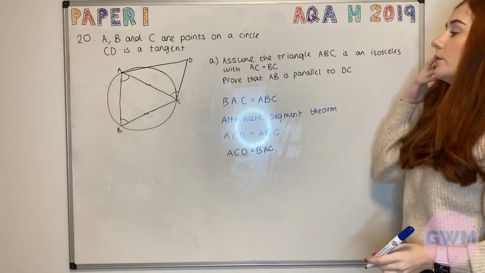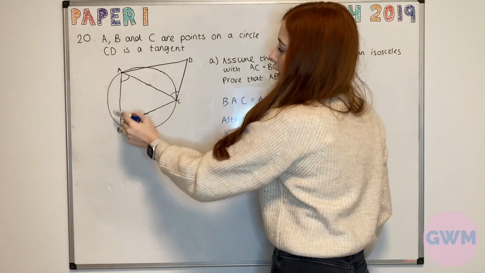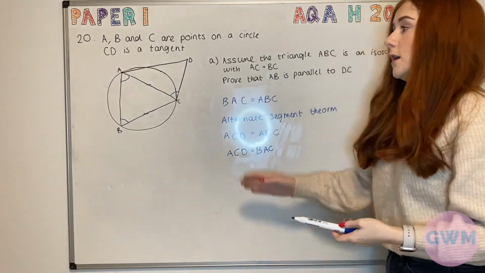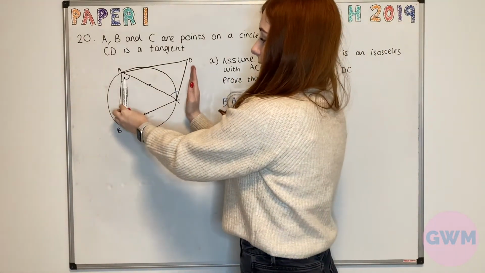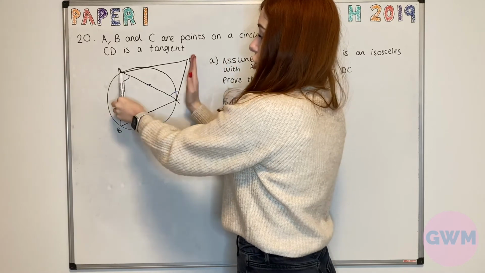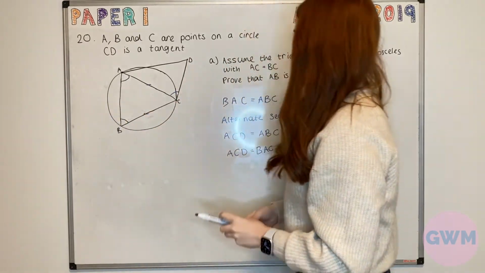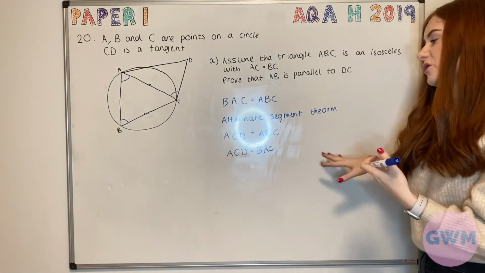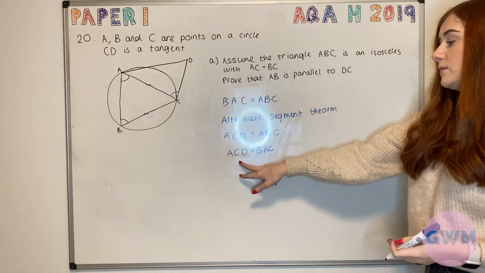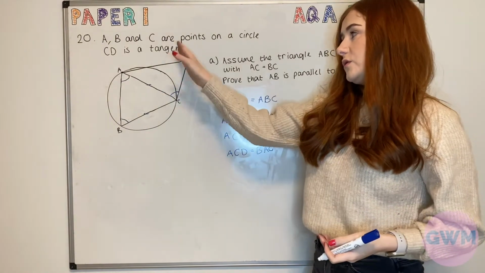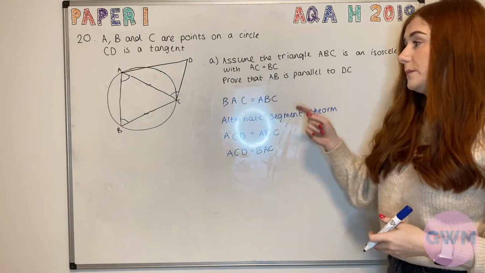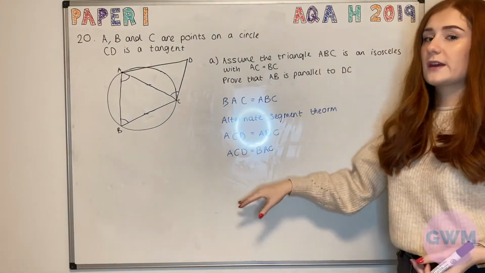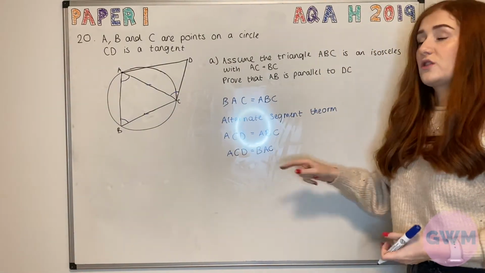Now, how does that help us? Well, if BAC is equal to ACD, it's the Z angle, which means that these angles are the same, so those lines must be parallel. So this is enough writing to get the marks, but I will just add a little sentence on the bottom that says something like, because of those angles, opposite angles being the same, they must be parallel. Just a little bit of an explanation, just so they fully understand what you mean, but this should get you the marks.